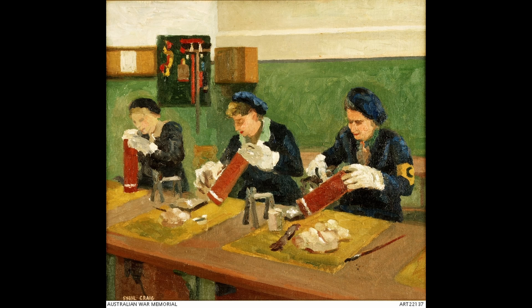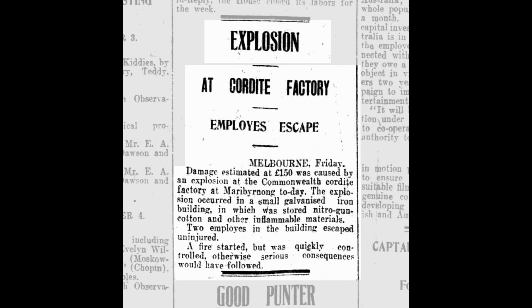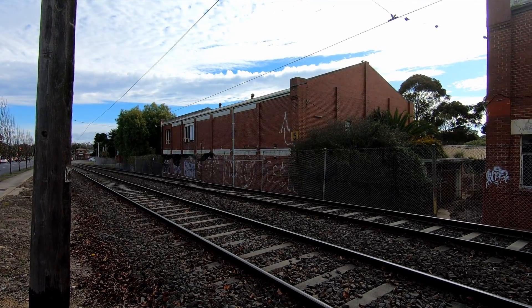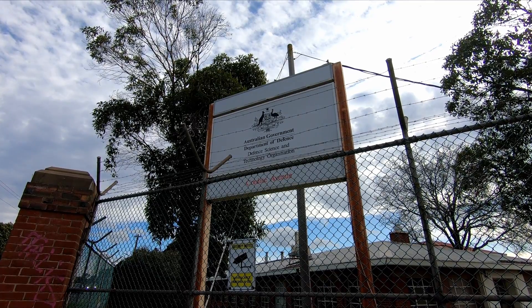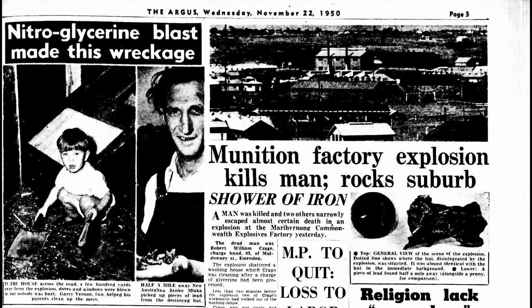Despite careful precautions and Premier Bent's reassurances in 1911, there were many incidents over the life of the factory. The first publicly recorded one was on the 7th of December 1916 when an analytical chemist Richard Quigley was badly burned on his face, arms and legs after some mercury with which he was working exploded. Other explosions occurred in 1926, which started a small fire, and in 1935. When the Second World War started and activity on the site greatly increased, the number of incidents also went up. One of the most severe occurred in December 1940 when one worker was killed and four more injured when a section of the pyrotechnics buildings exploded. Several more occurred throughout 1941 and 42, with more workers killed and injured. A 1950 explosion which killed a worker named Robert Crago even showered surrounding areas with pieces of lead falling from the sky.